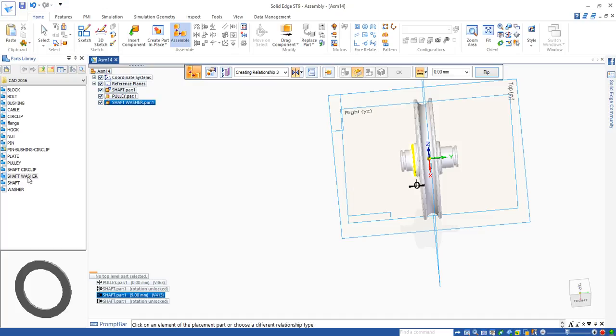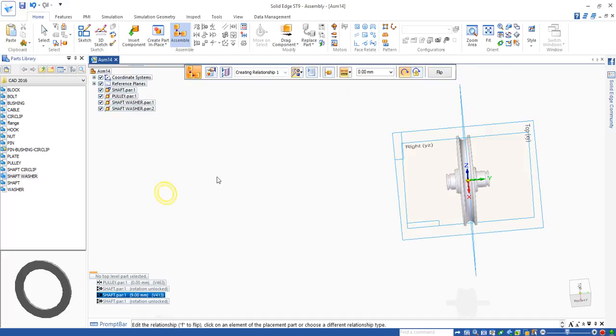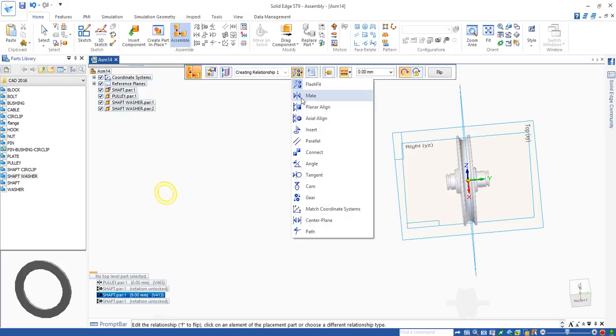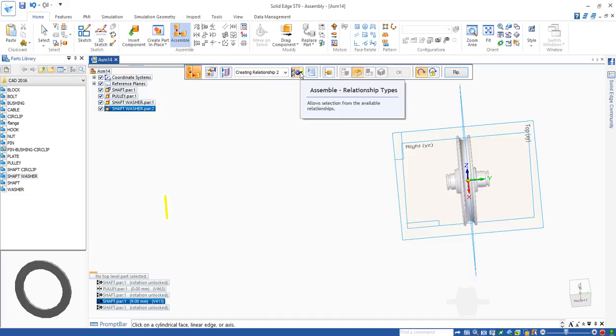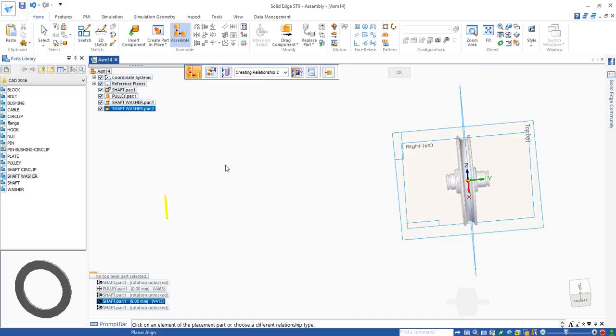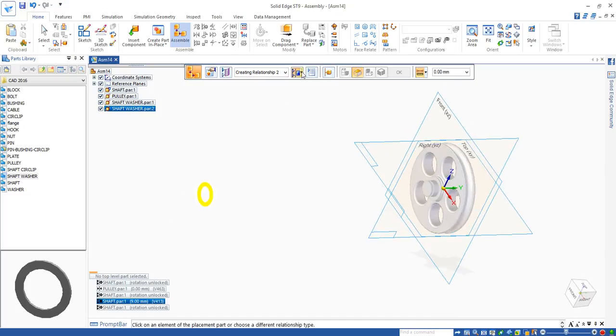See here, we do the same for the second part. If it's an identical one, we just double click the same one in there. Axial line. Mate.